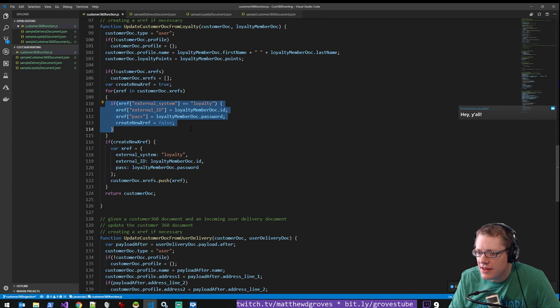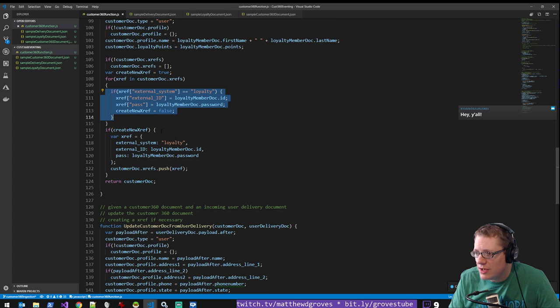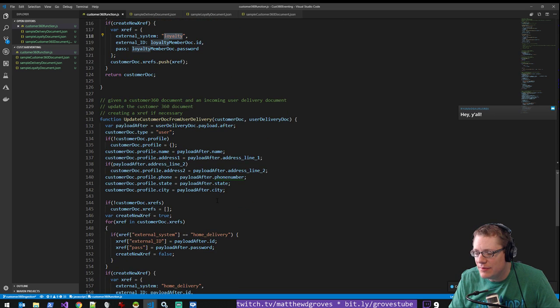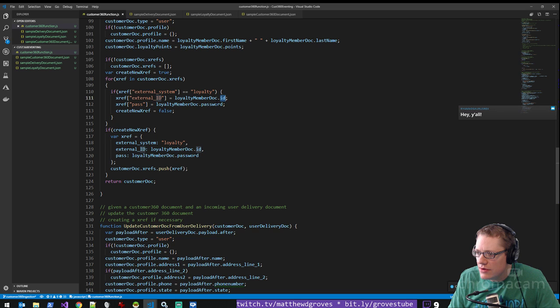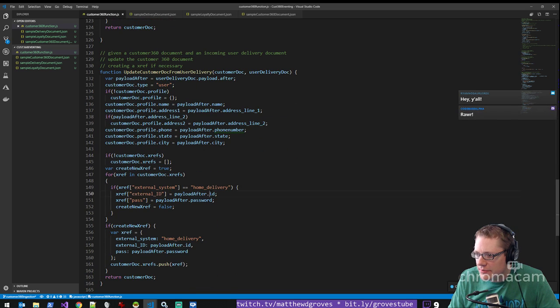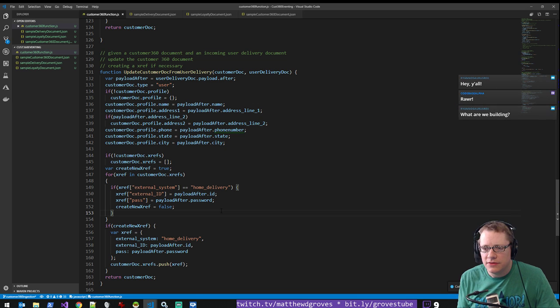Thanks for joining. This part is probably, I mean, I don't know. Again, my JavaScript is kind of weak, so I'd be nervous about doing that. But the other thing, these look kind of similar. Is it just ID and password here and ID and password here? In reality, I think as the code advances and changes, these parts are probably going to be the ones changing the most. So I'd want to extract them out.